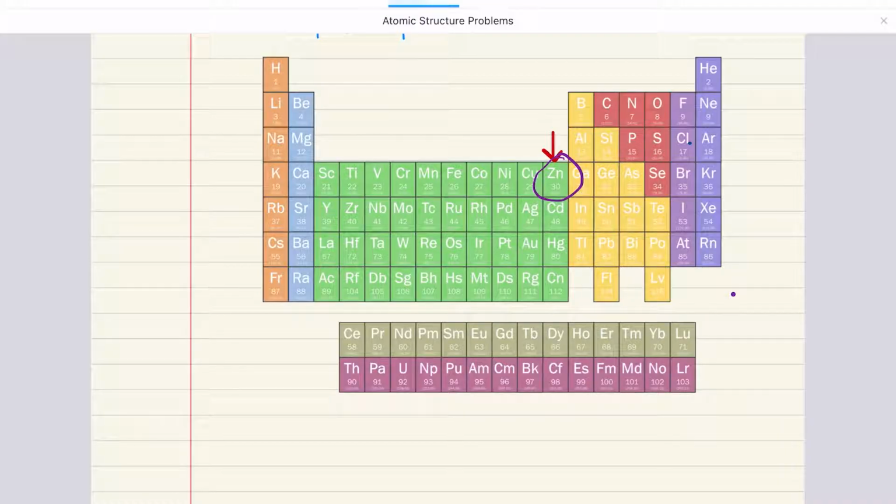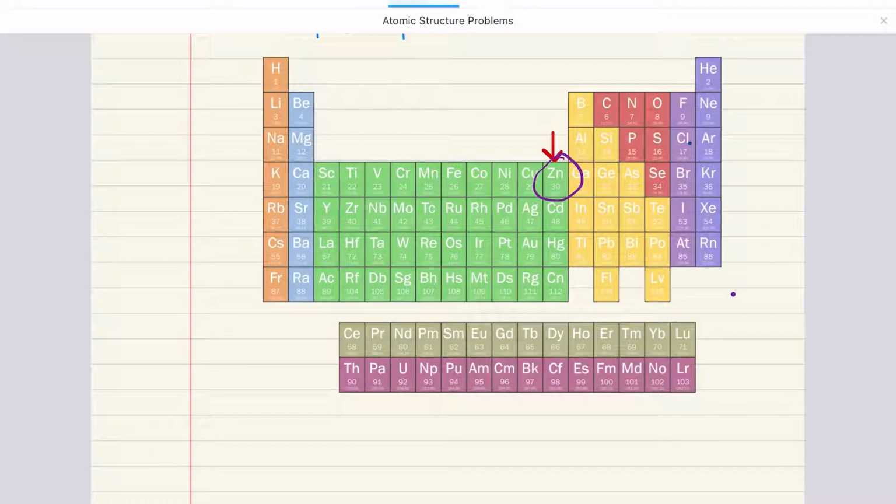Now, the electron configuration of the neutral zinc atom follows the order that's prescribed by the Aufbau principle, the Pauli exclusion principle, and Hund's rule. According to these rules, electrons fill orbitals starting from the lowest energy level to higher energy levels. And the filling of orbitals can be remembered from the sequence we discussed in lecture: 1s followed by 2s, then 2p, then 3s, then 3p, then 4s, then 3d, and so on.